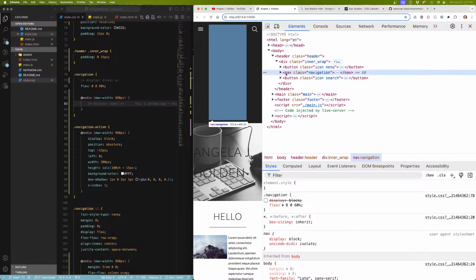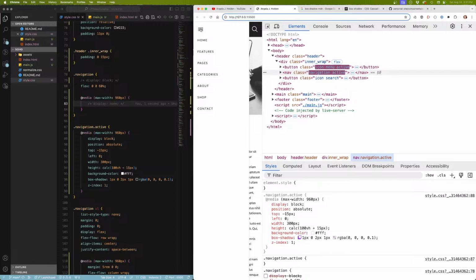So here's the navigation if it's not being hidden. And it doesn't have an active. If I go ahead and hit active, now it gets put into its correct position.